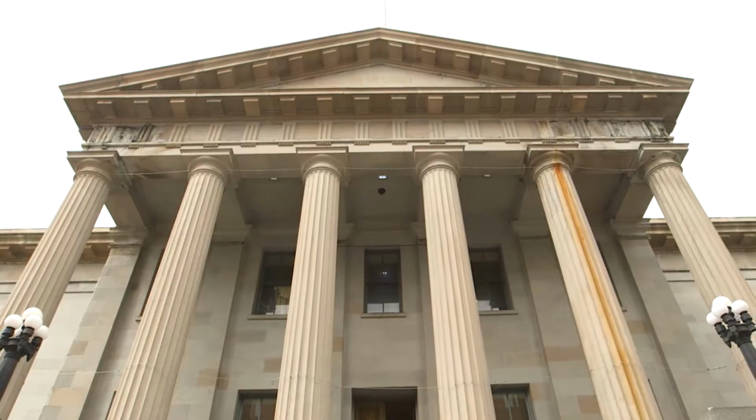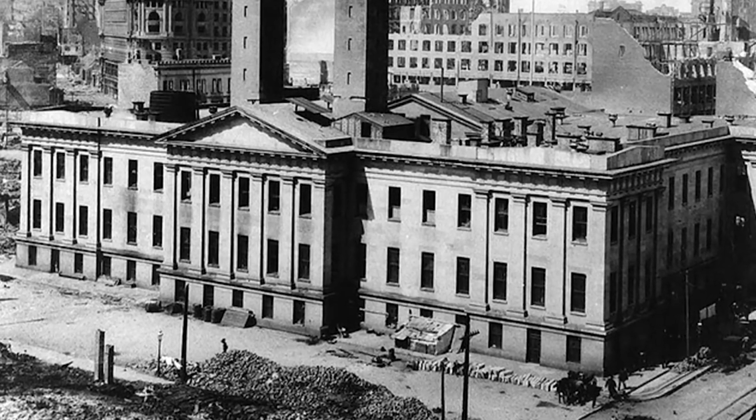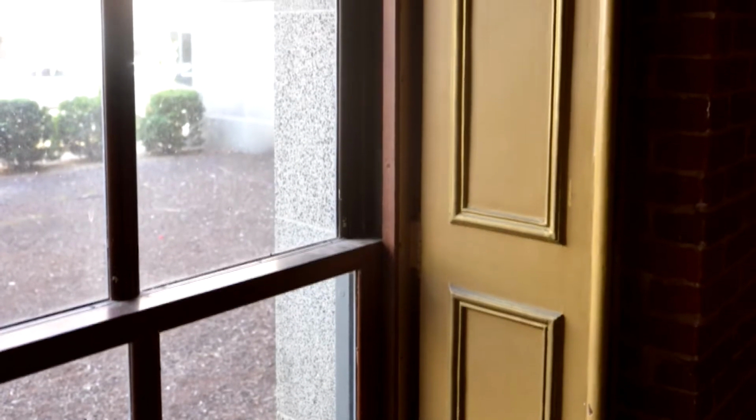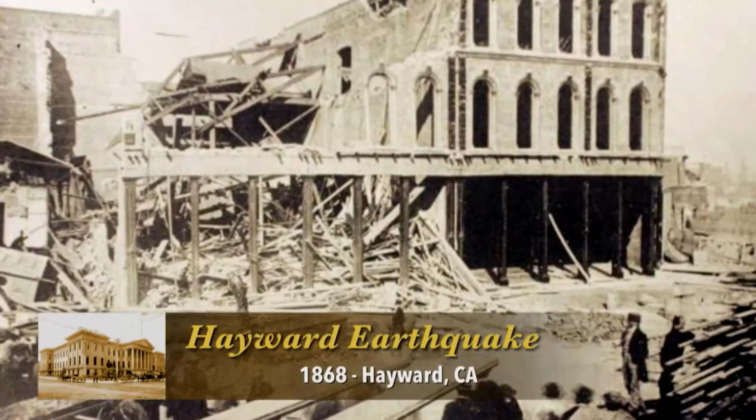It was meant to give a sense of strength, a sense of durability, a timeless sense, and in fact, that's what it does. If you look at the outside, you'll see the ground floor, the basement floor. The siding is made of granite, which was quarried and dressed here in California. Then above that, the building is sided in sandstone, and you'll also notice that the windows at one time had iron shutters across them, so at night they could completely shut off the building, protecting it from anyone trying to break in or from fire. This mint was so solidly constructed that it was never robbed, never burglarized, no money was ever taken from anyone outside.